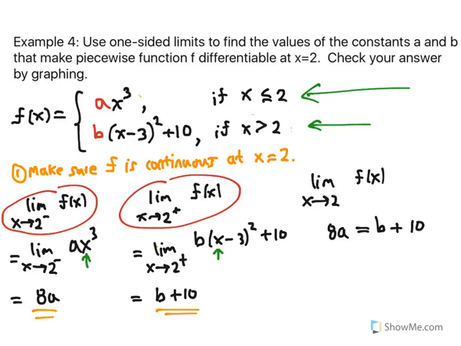But you will observe that this is one equation. We have one equation, but we have two variables. So we cannot solve this unless we have a second equation that would also relate A and B. If we can have a second equation with A and B in it, together with this one, we will have a system of two equations and two unknowns, and then we would be able to solve that system of two equations and two unknowns by using, for example, the substitution method. So how do we get a second equation for this problem?